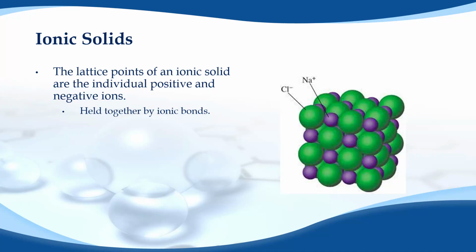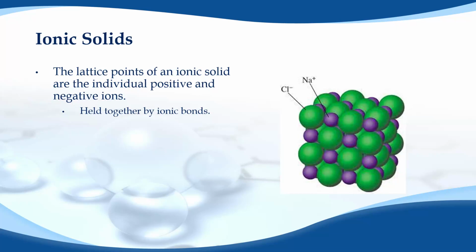What you can see is you have chloride ions, then sodium ions, then chloride ions, then sodium ions, repeating in a pattern based on the charges of the ions involved. Right? So alternating positive and negative charges forms this relatively stable crystalline structure. And what's holding these different lattice points together are the ionic bonds between the positive ion and the negative ion.